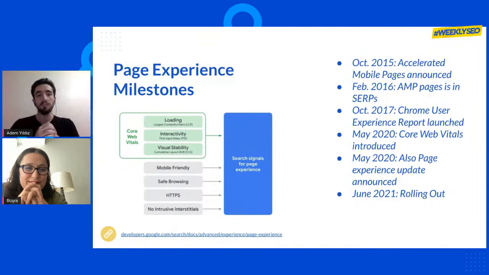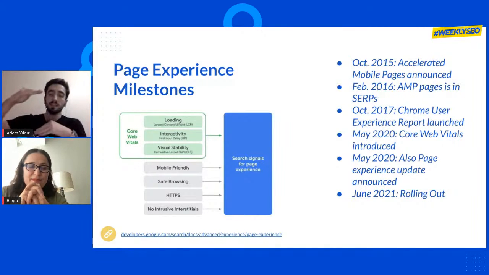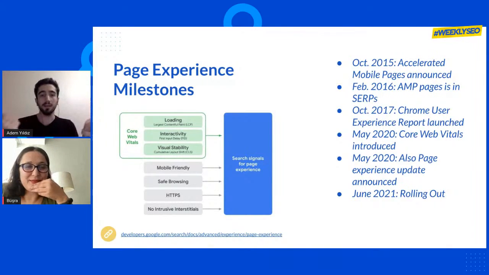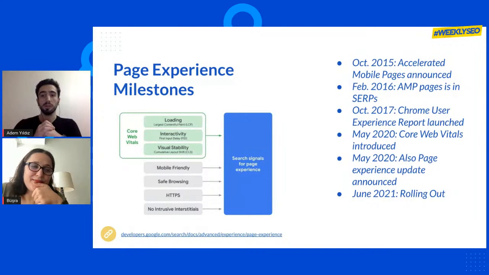And also in some countries, it's so important, because there's a big gap between mobile and desktop usage. For example, maybe we can say Brazil or some of these African countries, because mobile usage is very, very high. So if you want to focus on these customers, AMP pages were so important. And also for news, because Google said that if you are using AMP, it can show you in the news section. So that was another milestone for page experience.